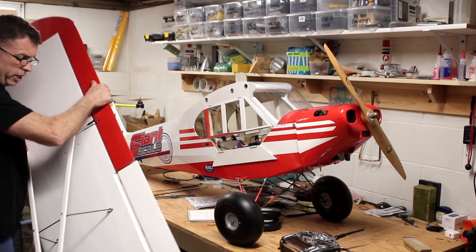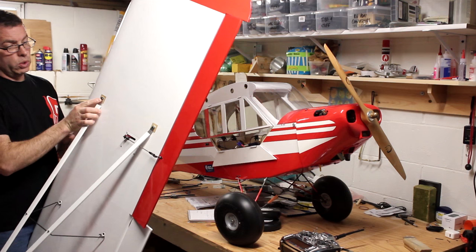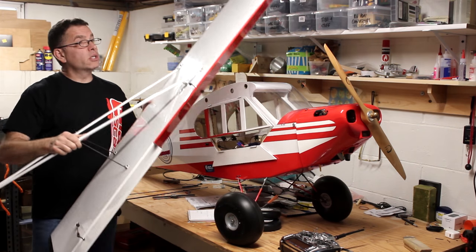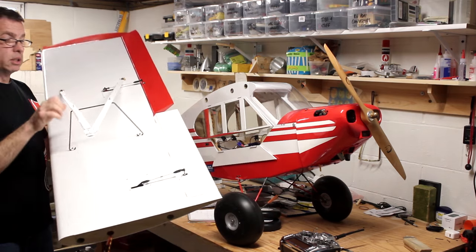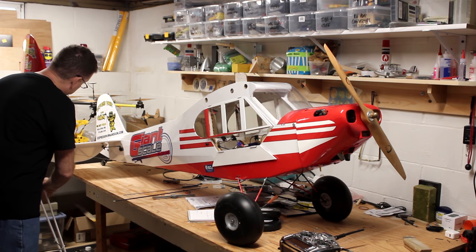And also with these wings, these lift struts, it's a little bit of a pain in the butt, but if you take out these two bolts that are holding the top side of the lift struts in place, the way these jury struts are mounted, it can all pivot and lay flat on the wing if you want to save a little space when you're transporting this. You don't have to leave the struts completely bolted into place the whole time.